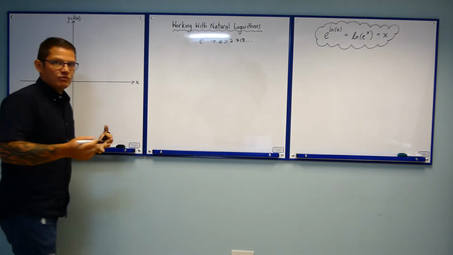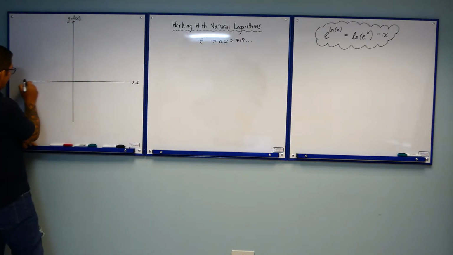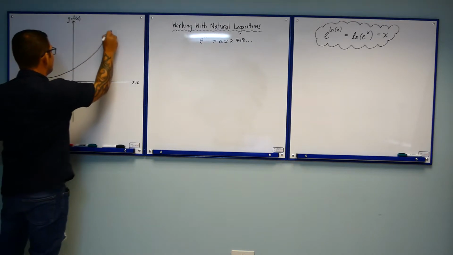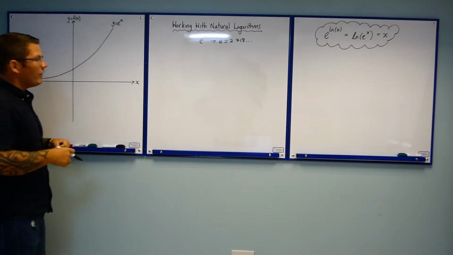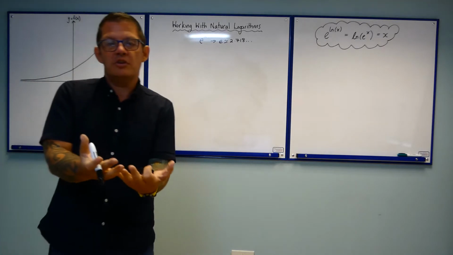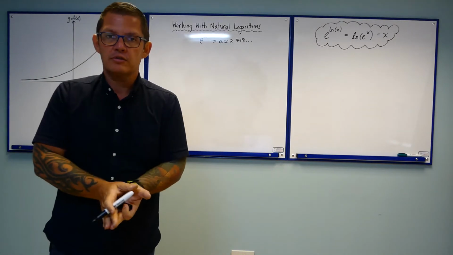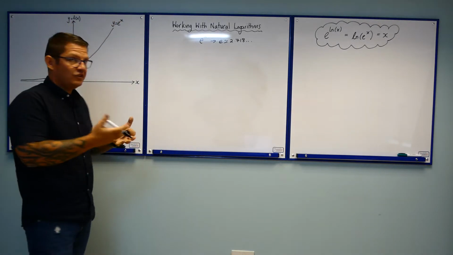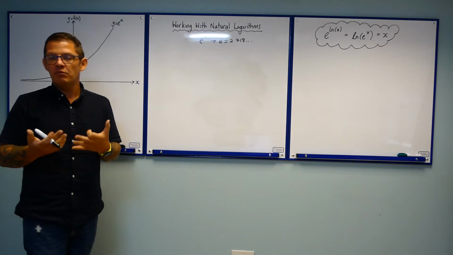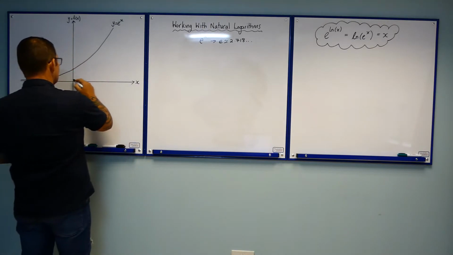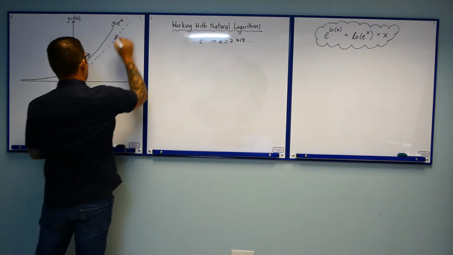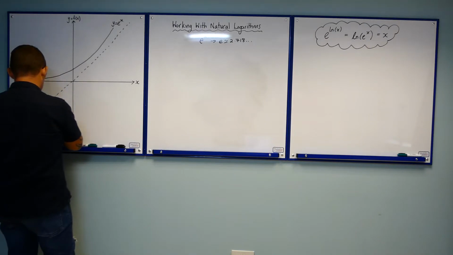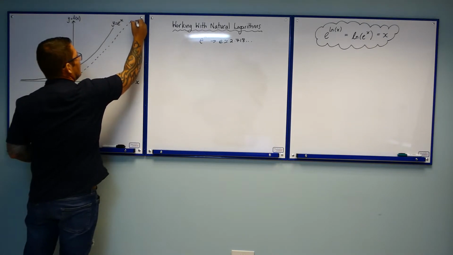So e to the x is a really easy one for me to sketch in. I'll just draw this in now. Remember, it's asymptotic down this side, and it's going to look something like this. So this is y equals e to the x. Now, if you have a function and you want to know what its inverse looks like graphically, then all we need to do is reflect it in the line y equals x. So I'm going to roughly draw in this line as a dotted line here, the line y equals x.